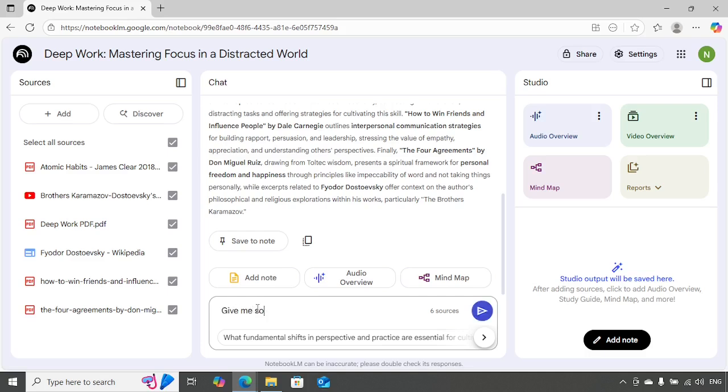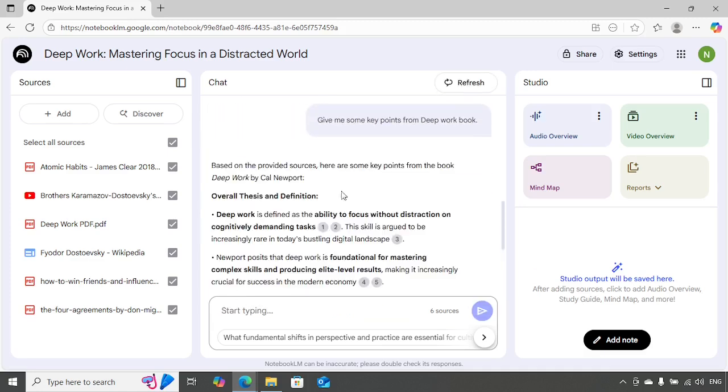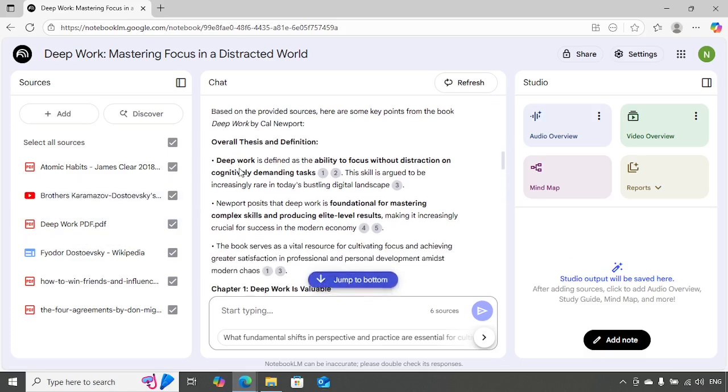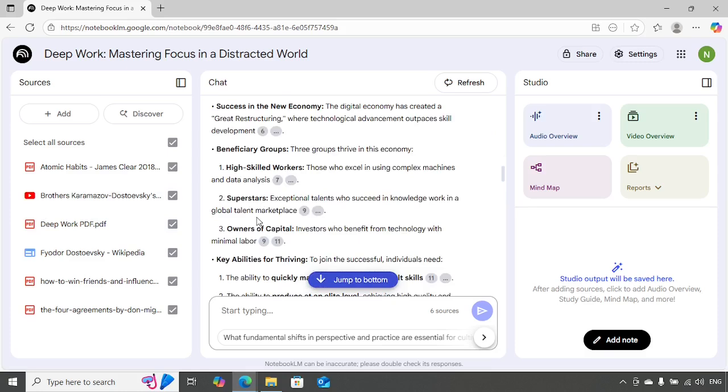Give me some key points from the Deep Work book. Okay, I'm going to hit enter. It is going to give some key points from the Deep Work book. See, it has given all the important details.